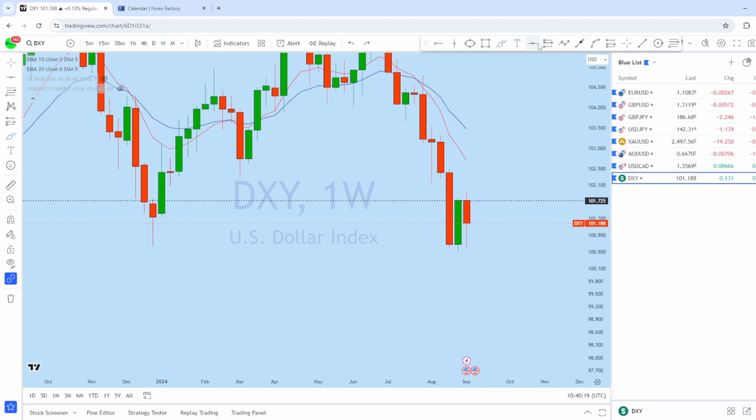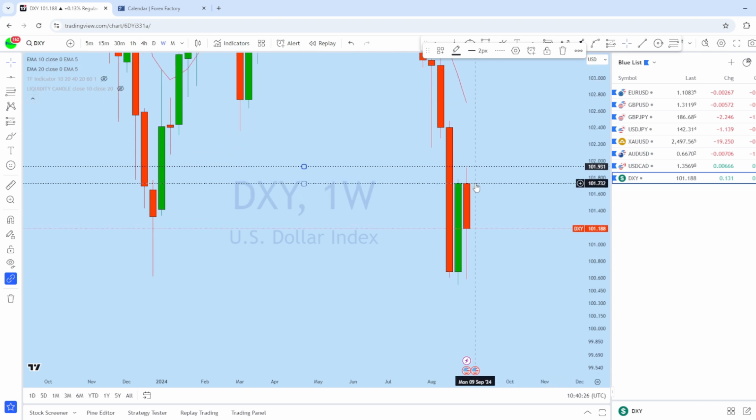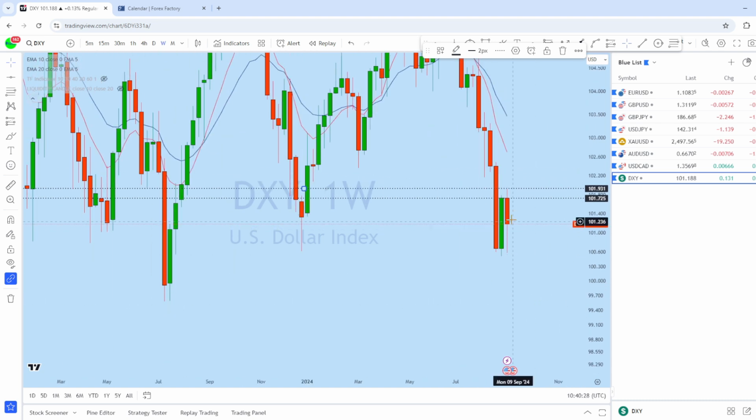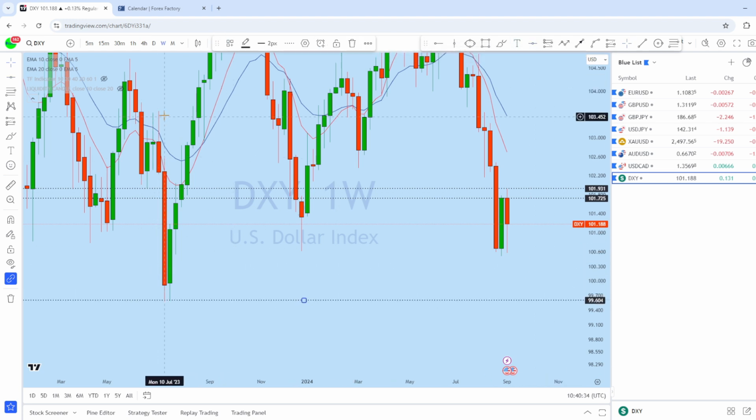We might see either the weekly high broken and then a drop, or the price retesting this weekly resistance and then coming back down to fill that wick, as in this area there is a very important level of support.